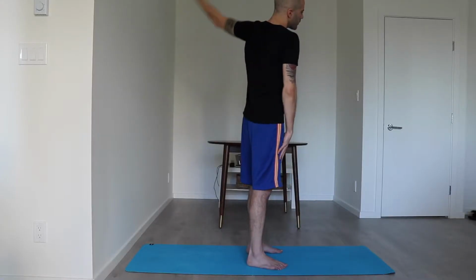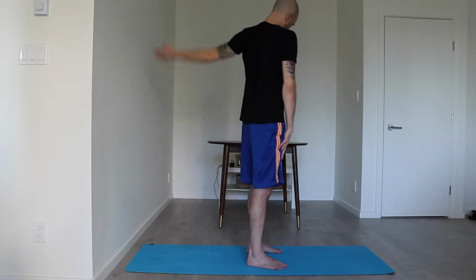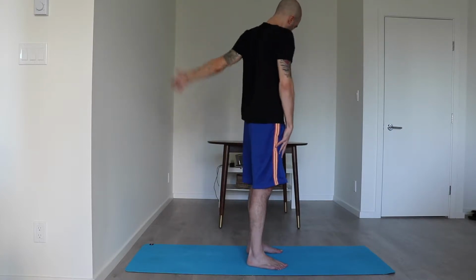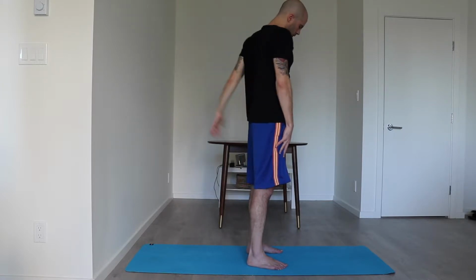We're going to do the same for the left side now. Back circles on the left arm, and front circles with the left arm straight. Good, 5 times on the front as well.